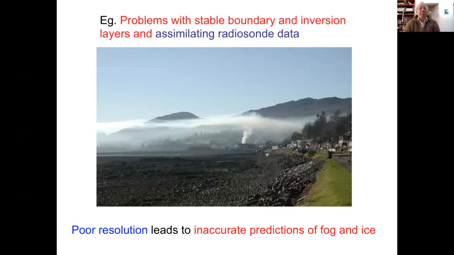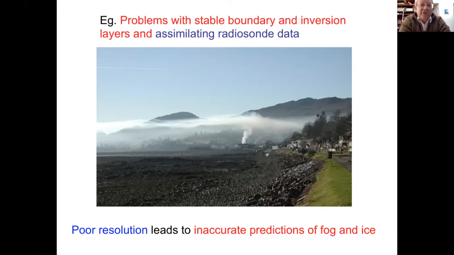layer. So here's an example of an inversion layer, and this is quite a common meteorological event. And what happens in an inversion layer is where you get cooler air trapped underneath warmer air. So in this picture, the Earth is cold, the atmosphere above it is warmer, and the kind of pollution that's coming from the factory gets trapped underneath the warm layer and forms a kind of mist and foggy area underneath. And this inversion layer, where cold air is trapped underneath hot air, is relatively stable and causes a large amount of problems with fog and pollution.